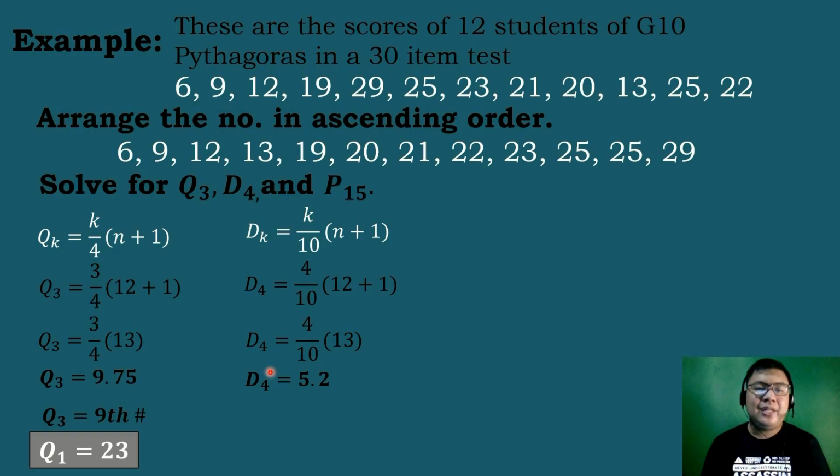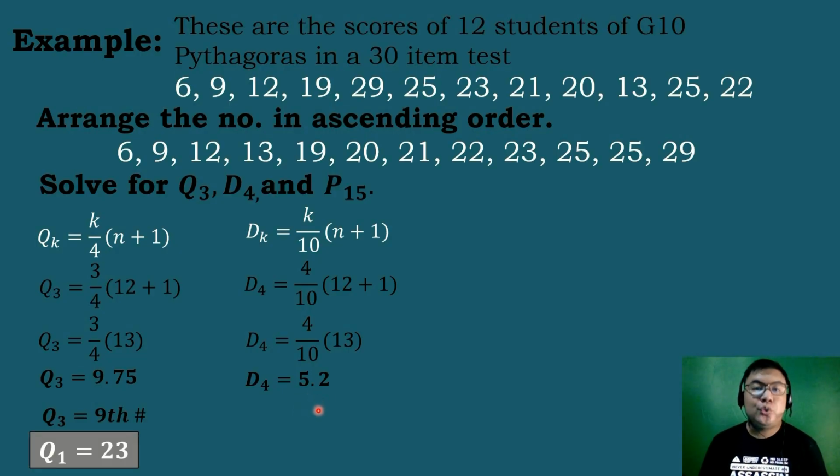Let's apply the rule for the Mendenhall and Sincich method. So decile 4 is at 40%. Less than 50%, meaning to say it is located at the left side of the distribution. And if it is located at the left side of the distribution, we will round up the number.